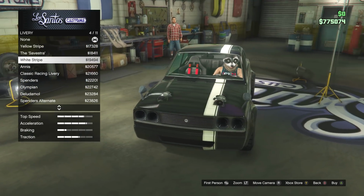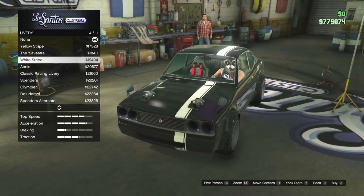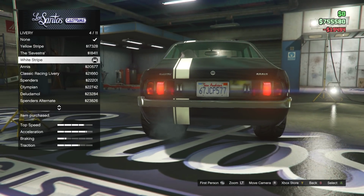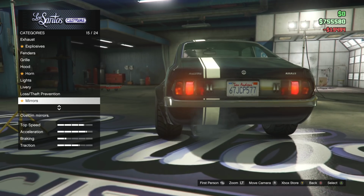Will we go for a classic stripe? I like the look of that. It's going to cut out over the turbo, so it looks like that from the back. Yeah, we'll go for that. That doesn't look too bad. Sorry it took so long on that little bit there, guys. I just want to make this car bloody perfect.